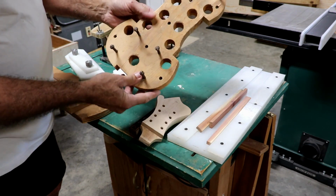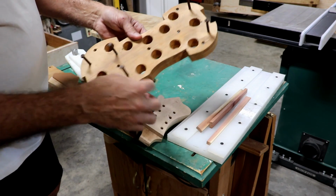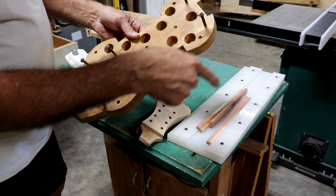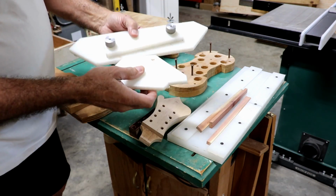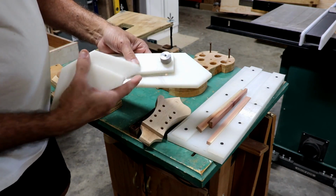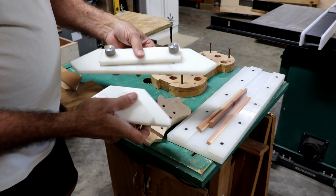This is a fixture for gluing the corner blocks into a violin, and then gluing the sides to the corner blocks. So that's what that's for. This system you've seen many times. This is my routing jig for routing the slots and bridges on guitars.